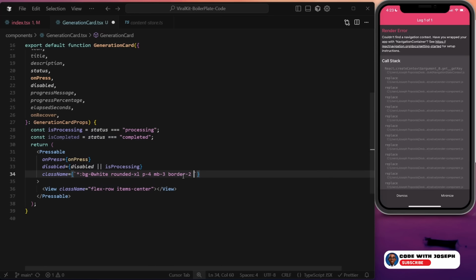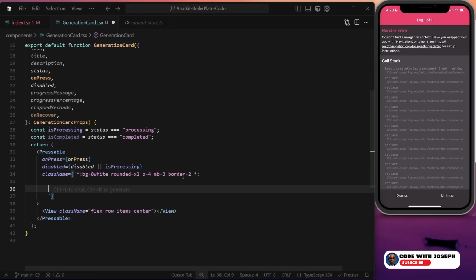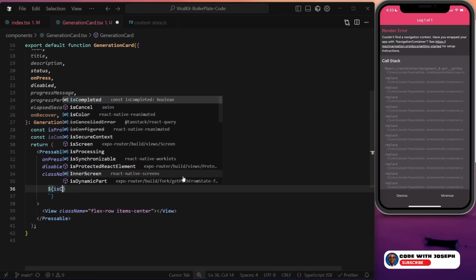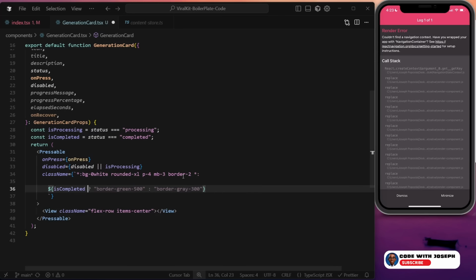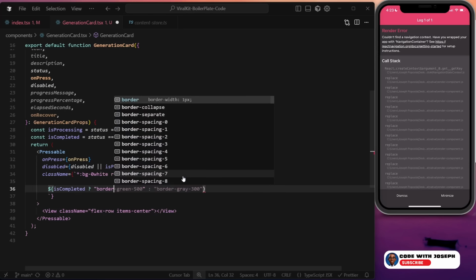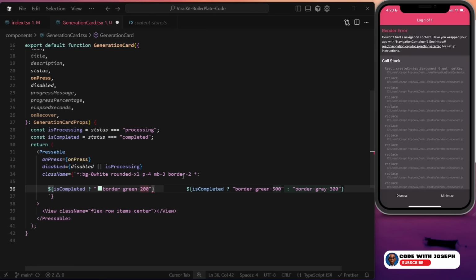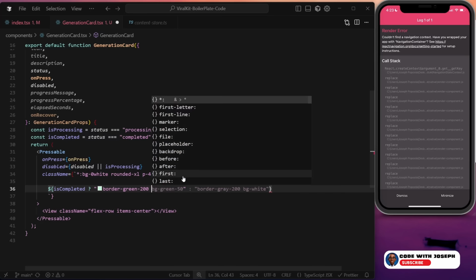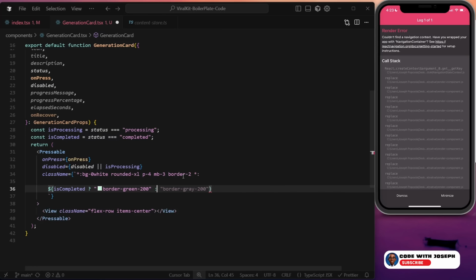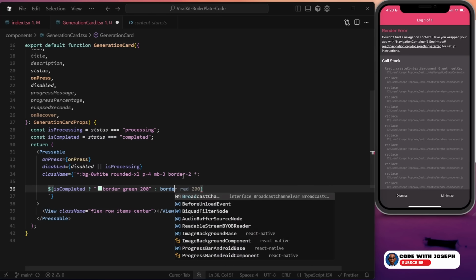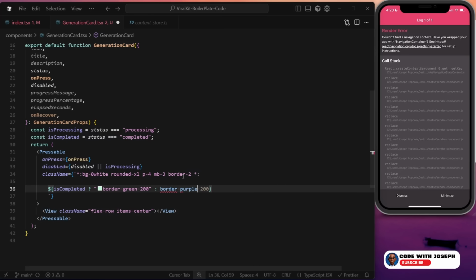Then we're going to have this here and say if isCompleted is true, then we're going to say border-green-200. If that is true, pass that color, else border-purple-200. Wrap everything inside of a string like this.